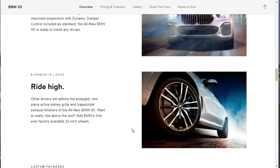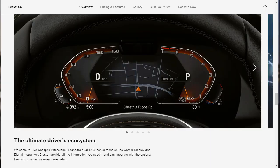Here they're kind of just going over some stuff we've kind of already done. It says other drivers will admire the large one-piece active kidney grille. I think that means they open and close to control the airflow. Trapezoidal exhaust finishers. We just looked at the exhaust. The all-new BMW X5 wants to really ride above the rest. Add BMW's first ever factory available 22-inch wheels. Yeah, we know that. They are very nice. Let's take an overview of a few features real quick.